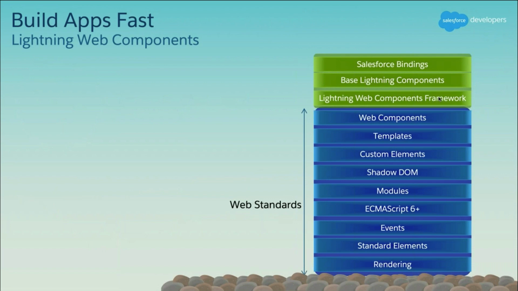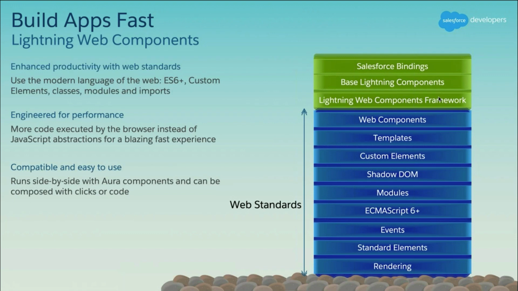I've been seeing this stack for a while now. We have devised this new programming model, the Lightning Web Components programming model, which is based on standard web standards, due to which we have really productive applications. And if you compare it with the earlier programming model, the Aura programming model, it is really performance efficient.